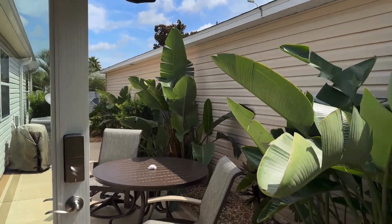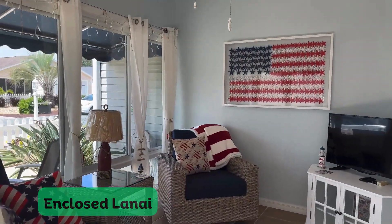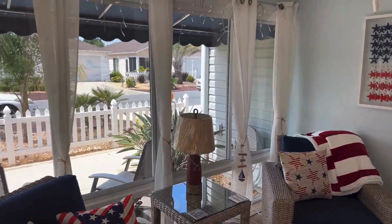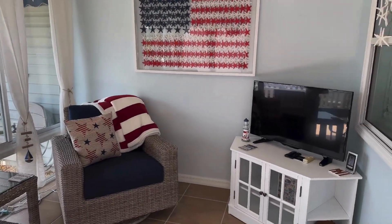Look at the size of these plants — unbelievable. Very private in this Colony. What they've done is they've enclosed the lanai, so this has got glass all around, which means that it's also air-conditioned and heated on a cool day. So that's kind of nice — you've got your own space in here, out of the elements, that you can use as living space.